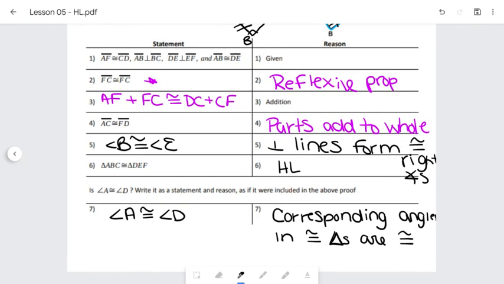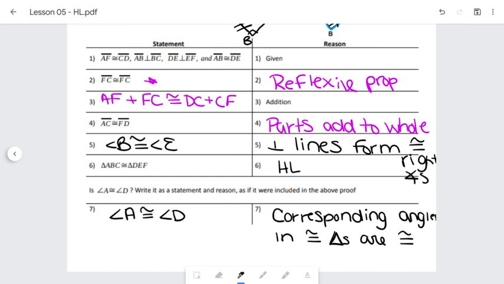But really the big idea here is HL can be used, but we only use it if we're setting up a picture of angle side side. So angle side side doesn't work every time. It only works when you have a right angle. So that right angle is enough to push us forward. And once we know that there's a right angle, then we can get HL. So it's still like 3 checks if you think about it, because that angle has to be a right angle. So we're knowing that it's a right angle. A hypotenuse and a leg are the two sides. So we're still looking for 3 things in here, but we only use HL when we have a right angle.